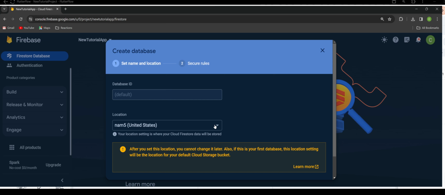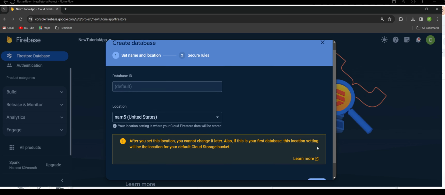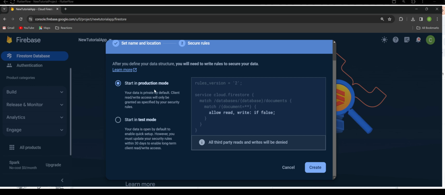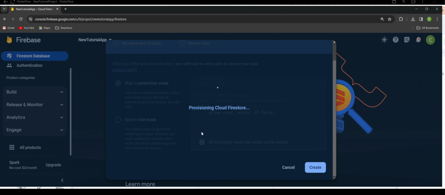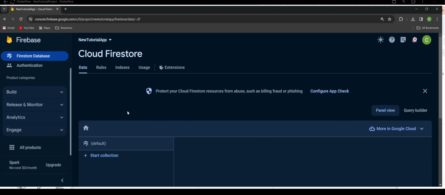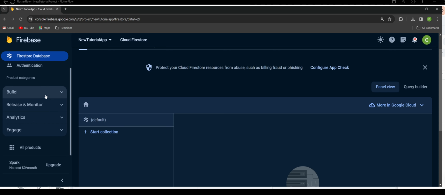And I'm going to do nam5 United States, so it's multi-region inside of the United States. And I'm just starting in production mode. Okay, that's good to go, so you can leave that alone for now.